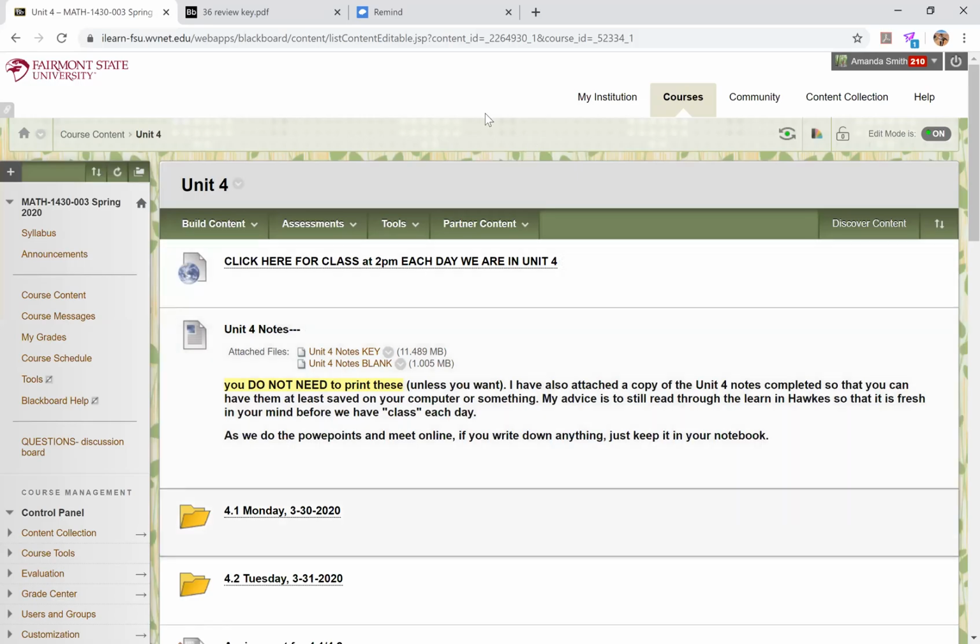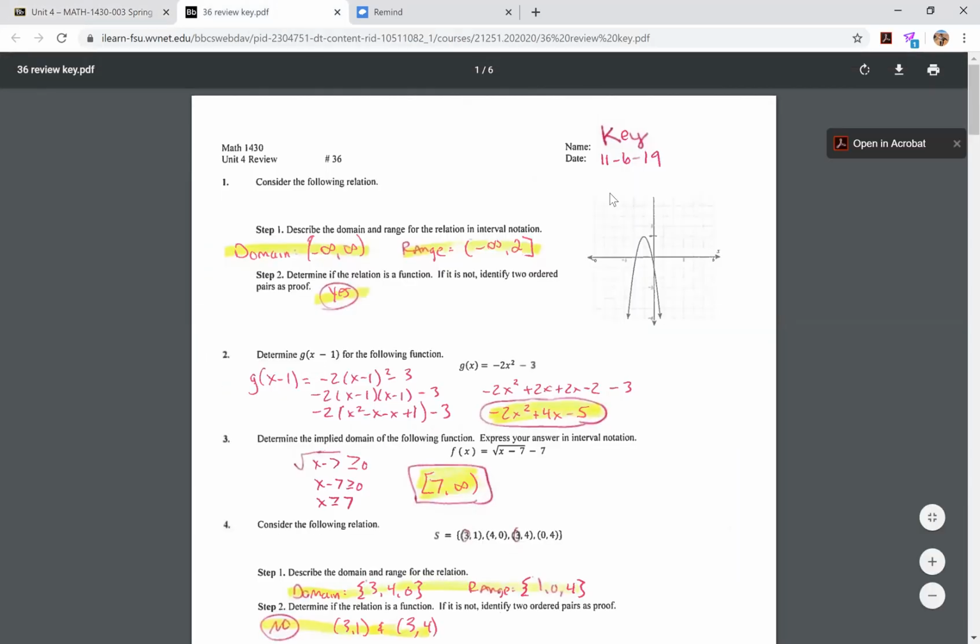All right, so can we see the whiteboard? Yes. Okay. All right. So looking at the review, I already had somebody ask me for number 1. So that's where we're going to start. Okay. So we're going to start with number 1. And if you look at number 1, actually, let me see something here. Can you guys see this now? Yeah. The review key? Mm-hmm.